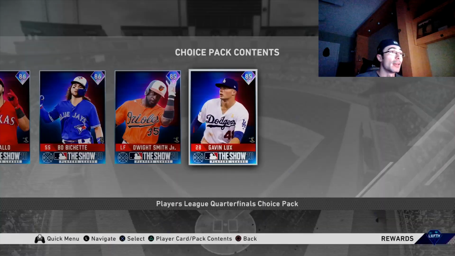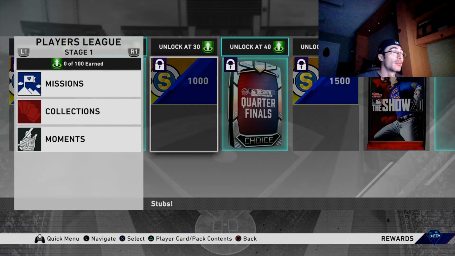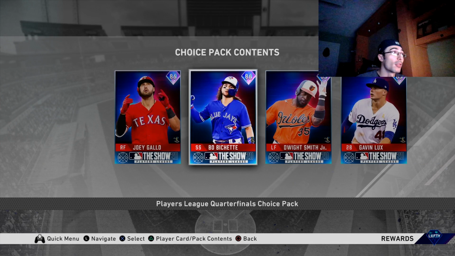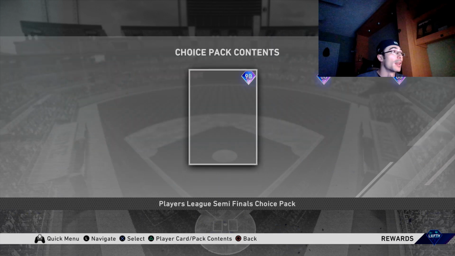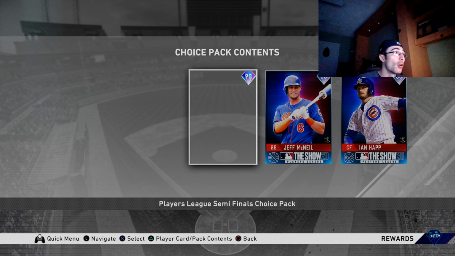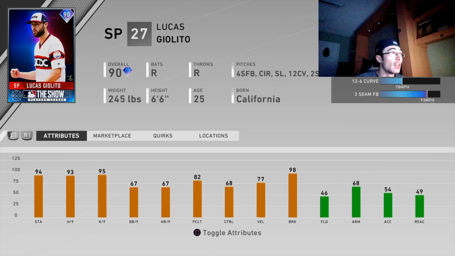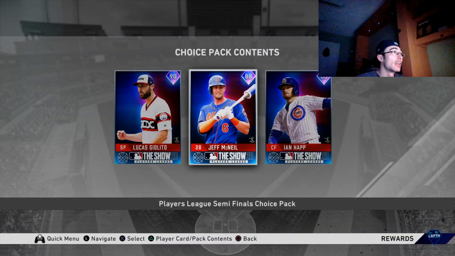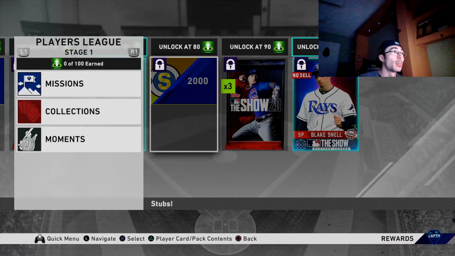I know I'm blocking with the face cam now, but I will try and move that a little bit for the video. Anyway, you get 2 of these packs along the way by just completing some of the missions. I'll get into that as well. The 90 overall Lucas Giolito might be the pick in this pack, or potentially Ian Happ. Jeff McNeil is also really good, but if you're going for value, if you're going for positions that you might need, the second baseman is really good, but there are better second basemen that you can get no money spent and just by grinding out the game.